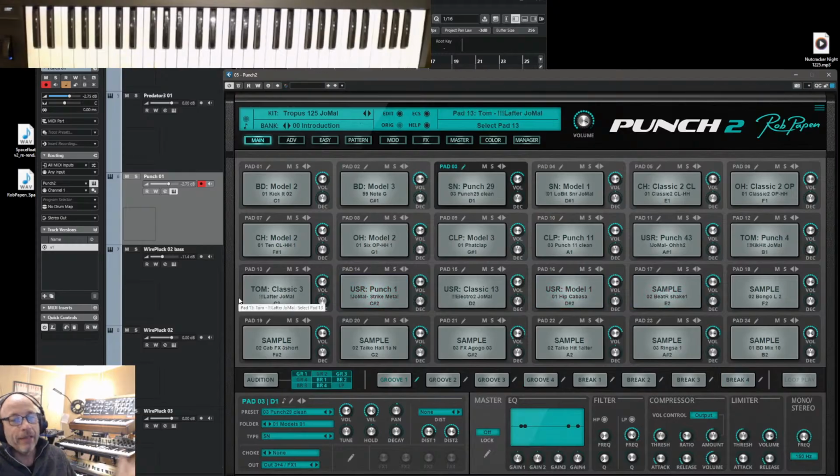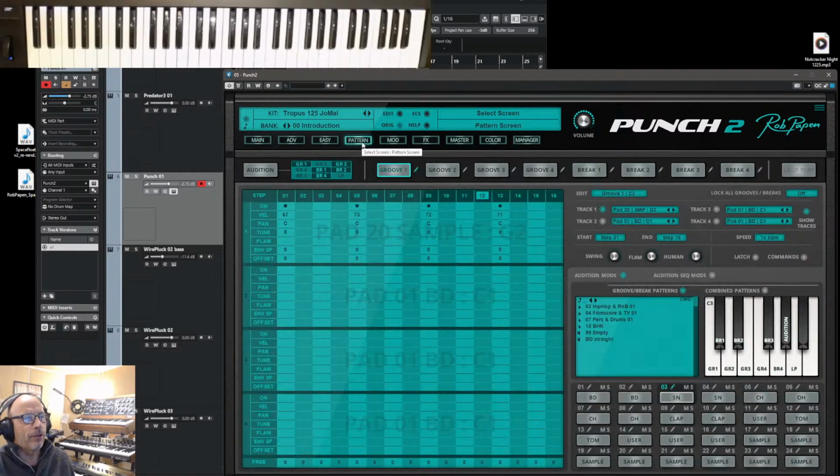But you need to know it. And of course, the sequencer, we call it pattern because it generates 4 patterns, and audition is a combination of these patterns. We call it groove 1, 2, 3, and 4, break 1, 2, 3, and 4. Essentially, these are all the same 4 sequencers, but they have a different name so that we guide you a little bit in how you could use it.